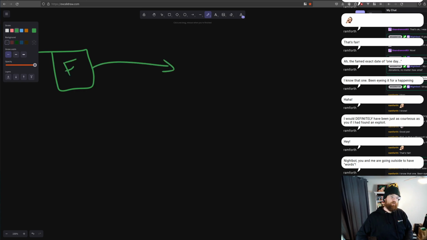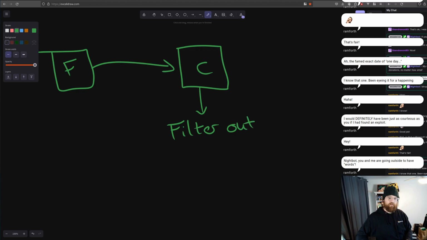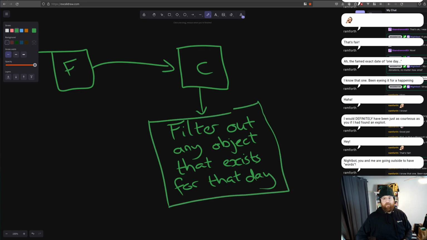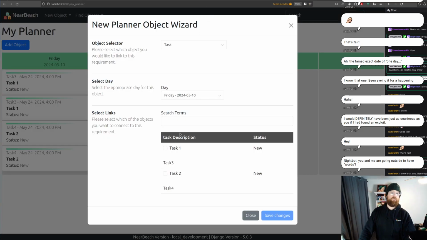It goes into our component, and inside our component, we filter out any object that exists already on that day. Now this will stop us from adding it on that particular day. That would be a great sort of solution.